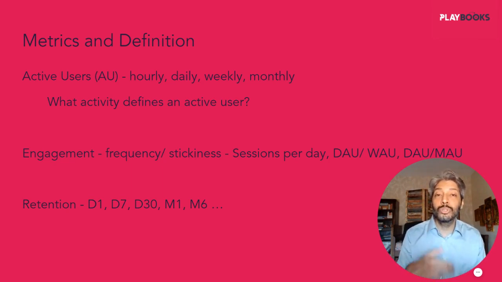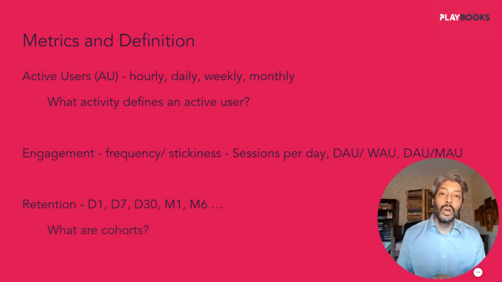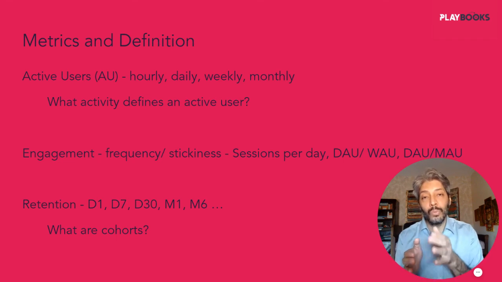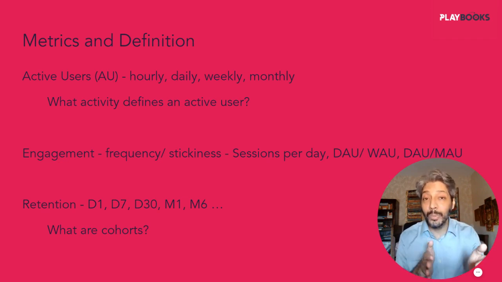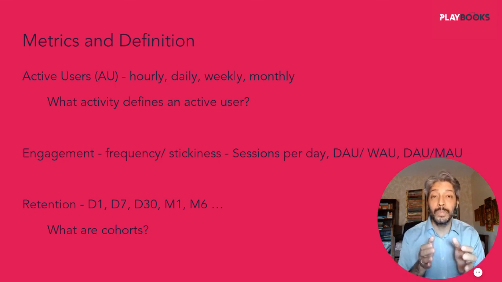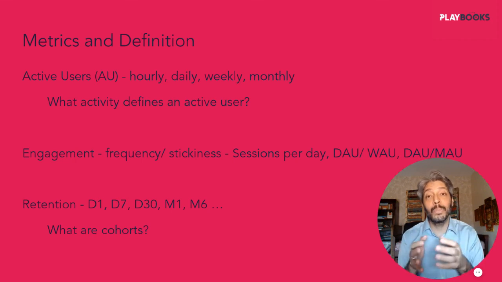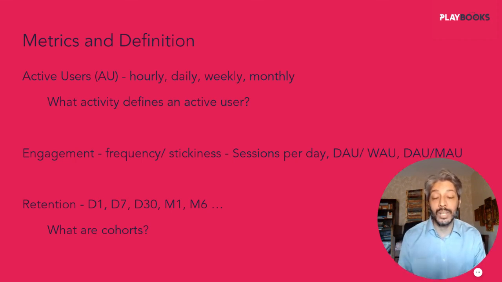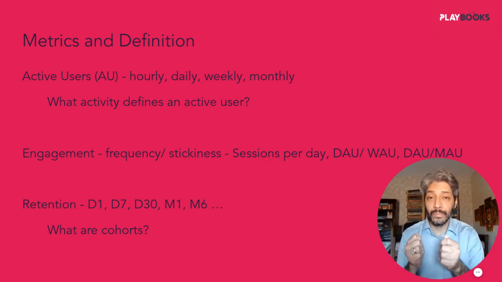All the people who installed the app today — what was their D1 retention? Then all the people who installed the app tomorrow — what was their D1 retention? For them, D0 would be tomorrow and D1 would be the day after tomorrow. A cohort essentially looks at people who are part of the same group, who did the same set of actions on a particular day or in a given set of circumstances. In retention, it is very critical that we measure cohorts and see what changes by cohort.